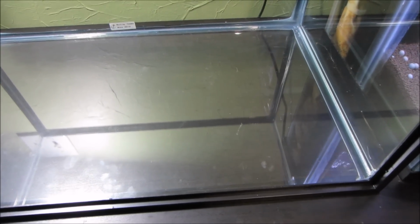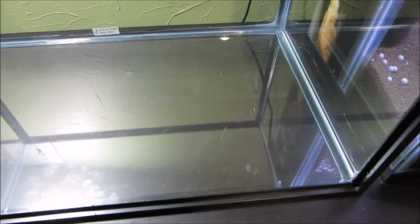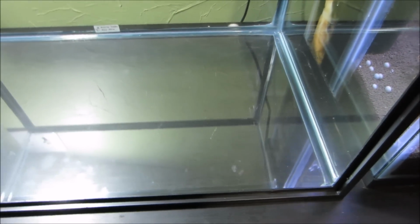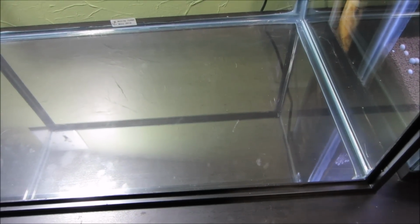So the instructions on the website say that you are supposed to clean the area with cleaning ethanol diluted with water, but I don't have that. So what I did was I just took a wet paper towel and wiped the area down, and then I took a dry paper towel and dried it off. And that's it. That's what I did.